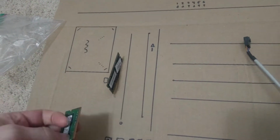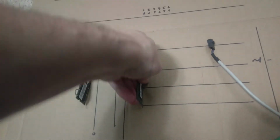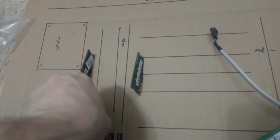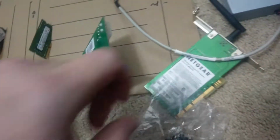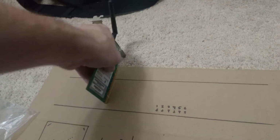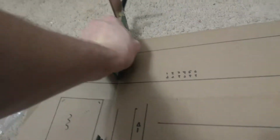So let's see here. The RAM, you just shove it in wherever you want. This is the fantastic thing about this: you could just put your peripherals anywhere you want, and this motherboard will just pick it up. You've got to give it a good solid squeeze, or else it won't stay up very well. So I'm just going to put the Wi-Fi receiver up here. Just push it right in there. Get that in there. Yep, just like that.